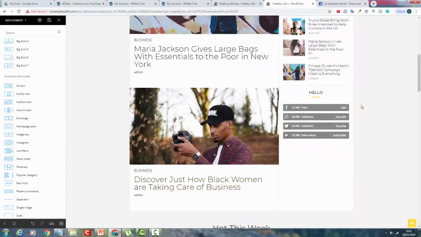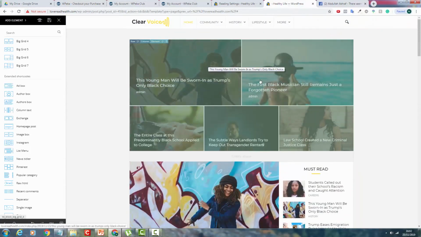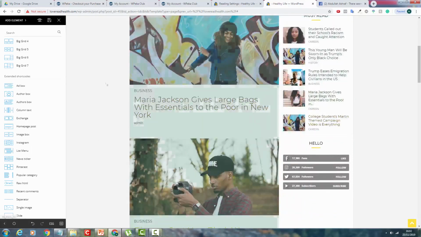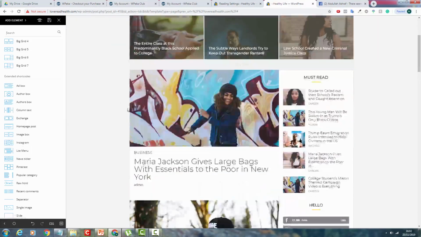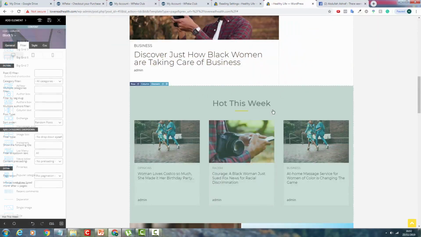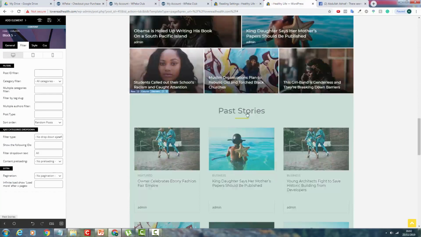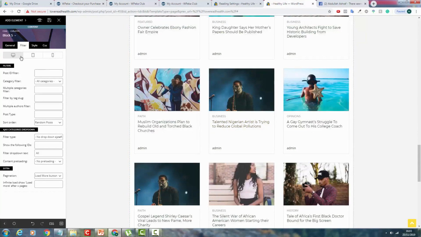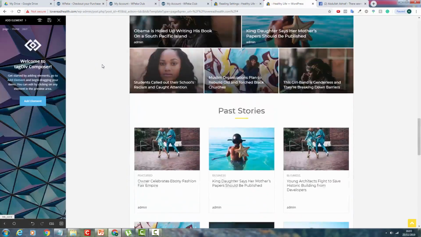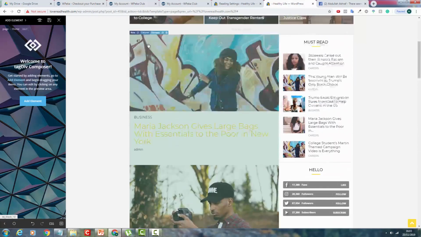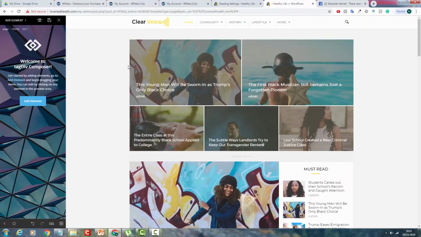Alright, so if you're using a theme demo, you might want to stick with how it's already set. To change some things over here, once you start setting your categories, make sure it only presents different specific categories throughout here, not just all the content hot this week. Then it'll only present the popular featured content. Past stories, you can literally have a category for stories and it'll just present all the content you publish under there. And then the way the content is presented, you can play around with all of that over here, a whole load of different settings, but it's for you to set, customize, play around with, and see what you feel best fit for your brand.